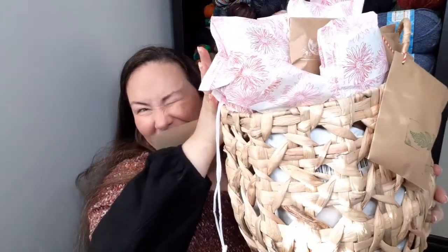Now, tea and a homemade yarn advent calendar are not the only ones I have. I also have this amazing basket of goodness, which is full of yarn advent. You might recognize these little packages. This is a 12 skein advent from Cornbread and Honey. I bought this last year with the intention of opening one on the last day of each month, but then I just saved them all for this year. So I'm going to open these in the last half of December. So I'm going to put this basket down and unearth some of the other goodies.